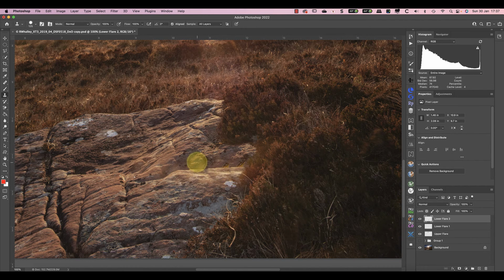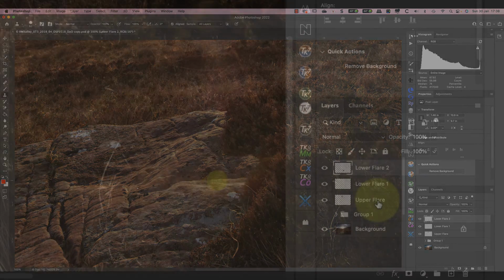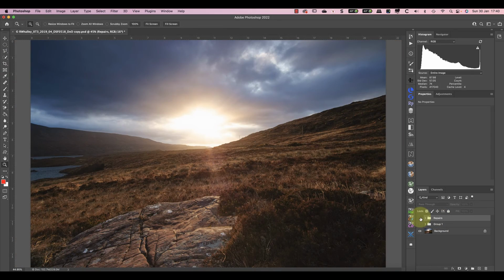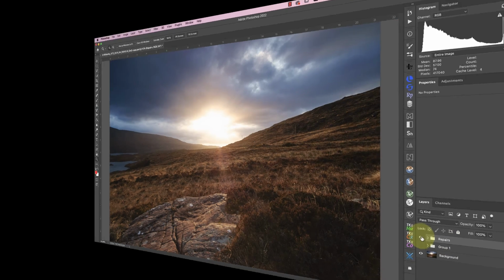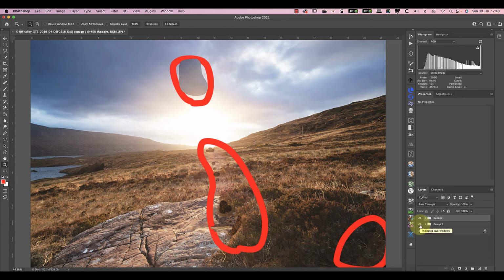It's a good idea to fix small areas at a time. Repairing a large area with a single sample is difficult and usually easy to spot. Finally, group the repairs into a folder to turn them off and on to check the overall effect. Let's turn on the original helper layers to check if we've missed anything. When I do this, you'll see the repairs I made show up, but then when I hide the layers, they disappear. I can also see that we still need to repair the corner of the frame.